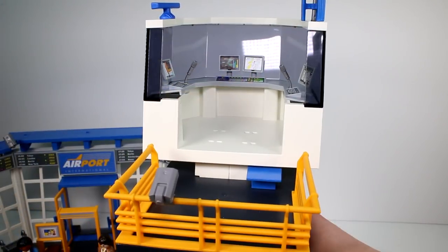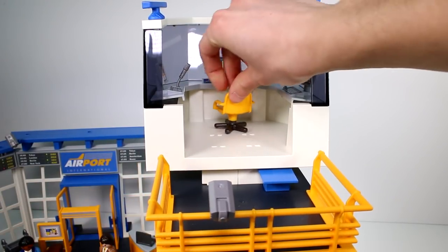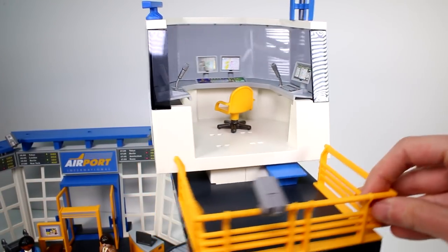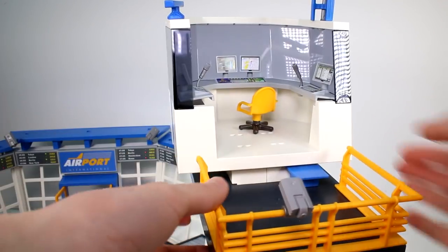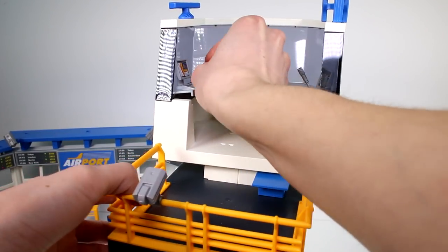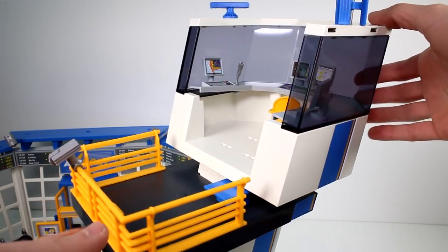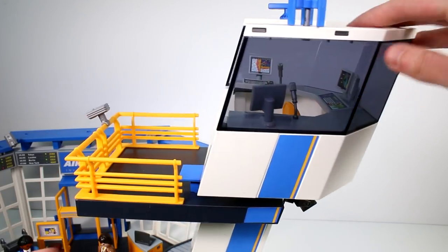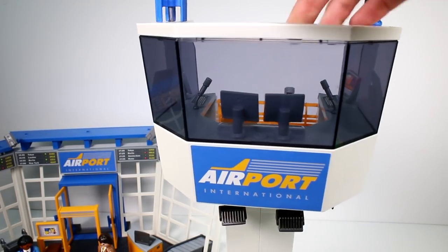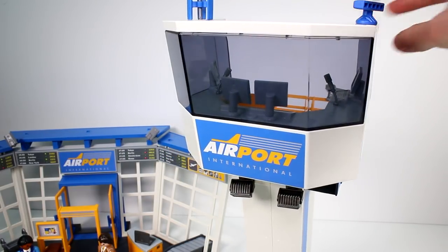So here we are up in the tower. This is where I figured the chair would go, you know, just like hang out in there. We have this like fenced in area here with a security camera. We have all these screens here with the little microphones and you can totally swivel them around. It's really, really cool. And this is even a little step down. It's very, very detailed, and I'm really impressed with it. And you can see through the front there. I love it. It's so cool.